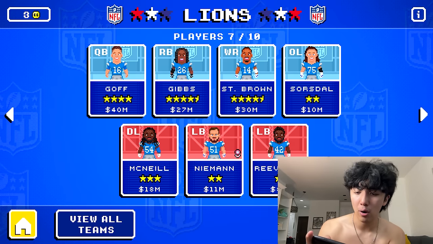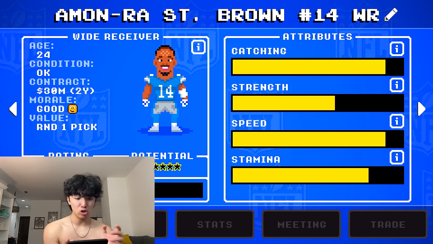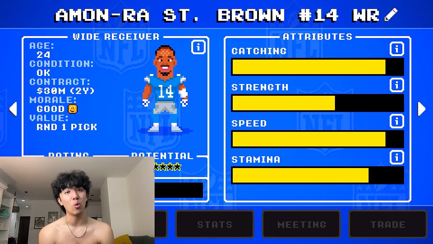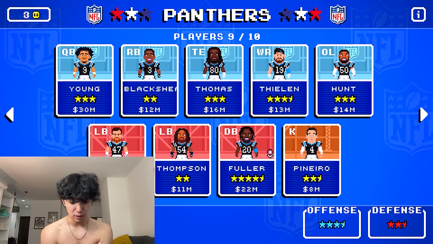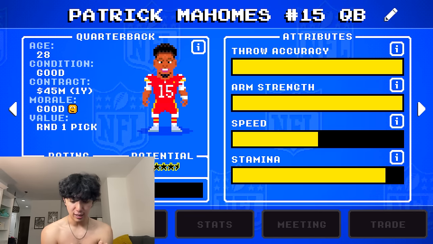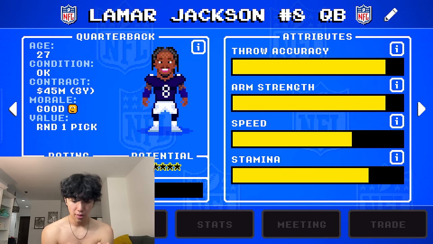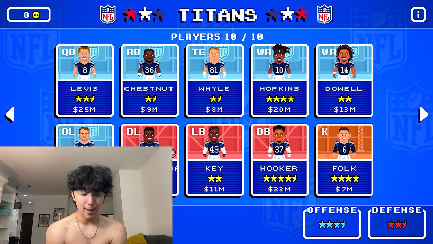But let me see, if I click the arrow here, oh my God, we can take a look at every team. I can look at Amon-Ra, and I'm assuming right now, because it's the tutorial, I could probably take a look at his stats for the year too. That is sick. The fact that I could take a look at every other team. Is it every team? It's every team. I can look at every team's players. Can I trade for them too? Oh, I think I could trade for them. I'm offering them both for Mahomes, man. This is actually nuts.